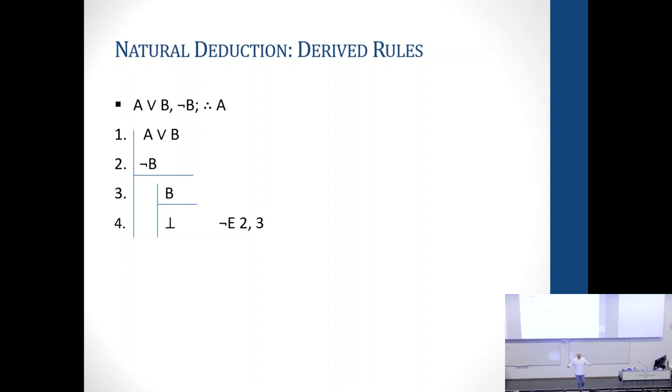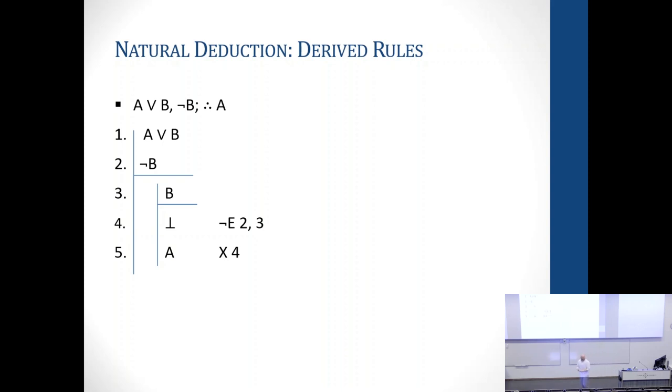Okay. Now that I've got a contradiction, we get to use my favorite rule, because from a contradiction, anything you want follows. We can blow up the contradiction to get any sentence. Now I want this sentence A. Why do I want A? Because remember the big plan. The big plan is to give two subproofs that both end in the same place. And we're going to want them to end in A. So, one of my two subproofs has got me to A.